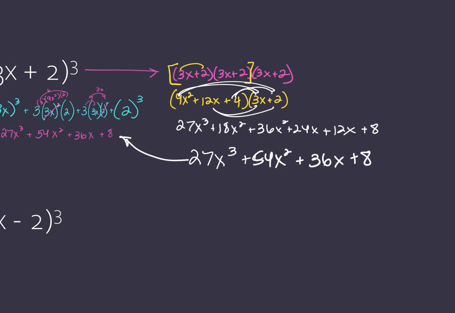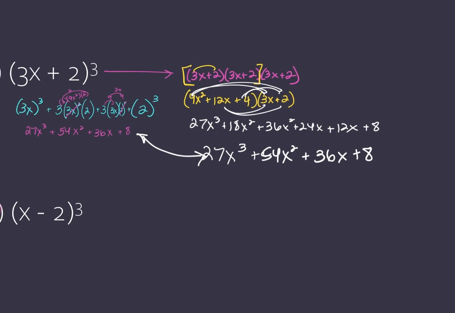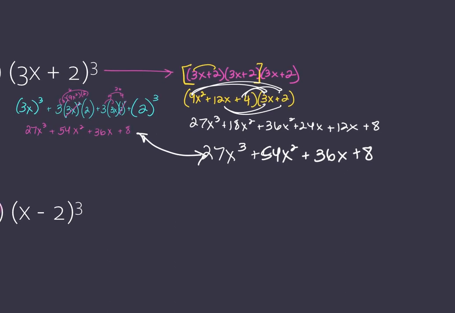So same answer. The one on the right is not that many more steps, and to be honest, I think this is the shortcut people freak out the most because it's hard to remember. If that's the case, just FOIL it out, okay? You could totally get to it that way.